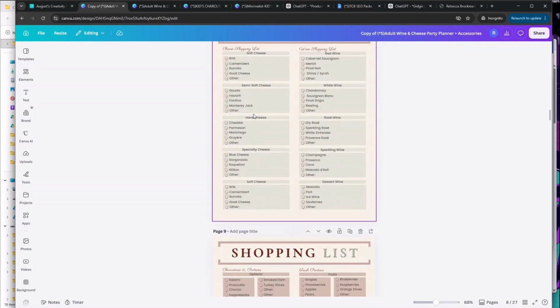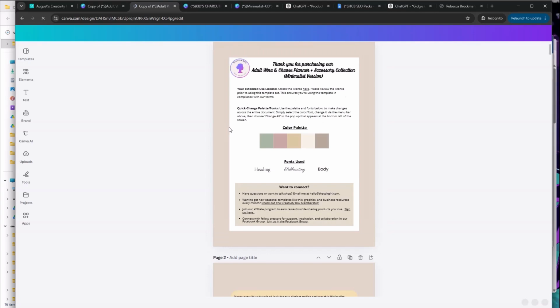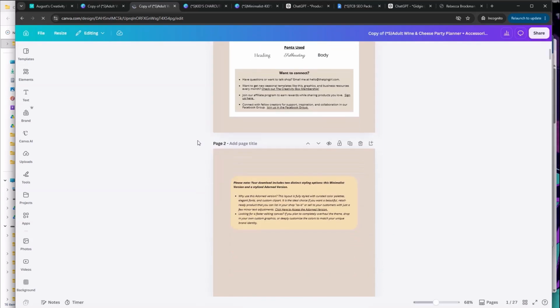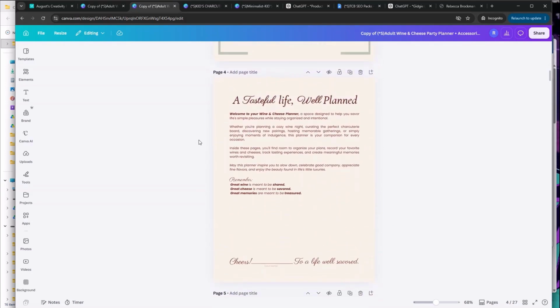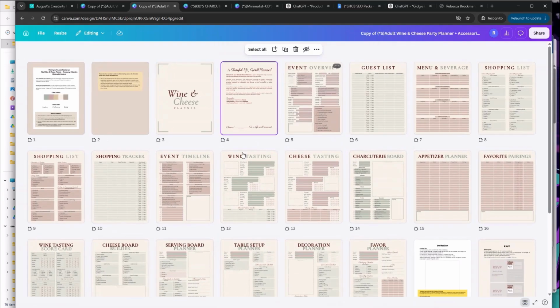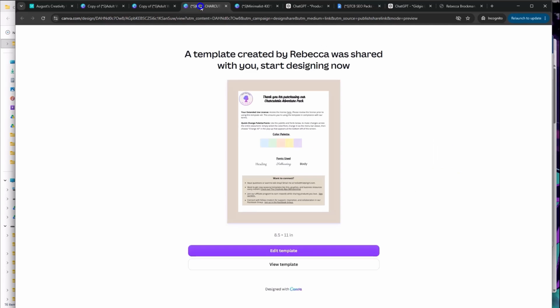It's got graphics. Now, I created the minimalist one, but I did keep the colors in the kids one and this one. I didn't strip all the color out, just because I felt like that was going to make it more time consuming for you to go through and do the customization edits, because some of these have things like shadows in them. And the last time I removed all of the shadows, I had a couple of people reach out and ask how to put them back in. So I just left those in, but I did take out all of the graphics. So you can just take a look there. Then we have the Kids Charcuterie Planner.